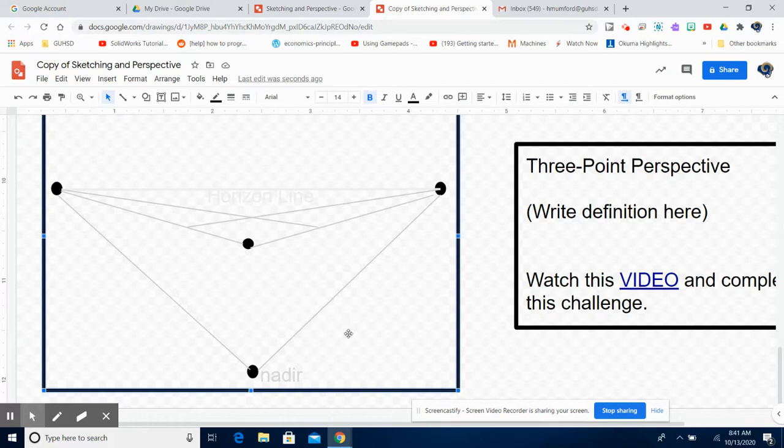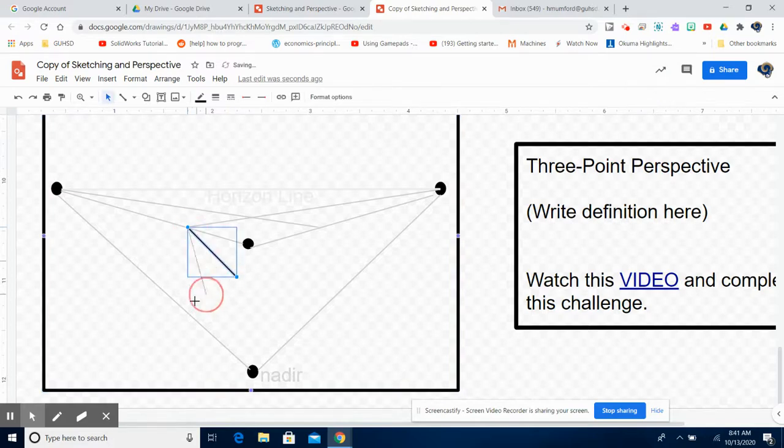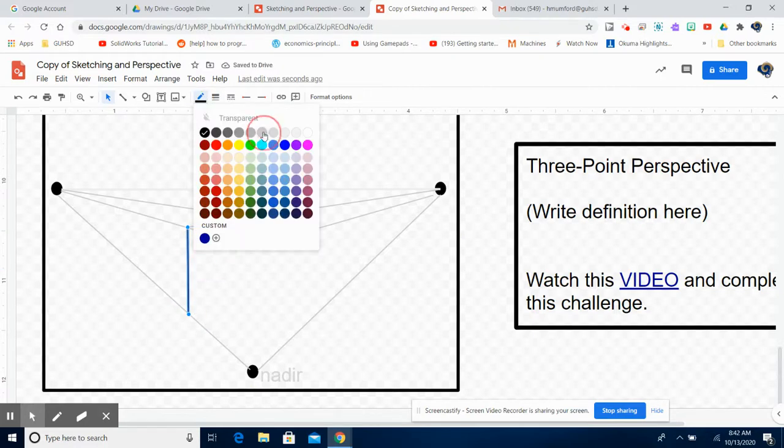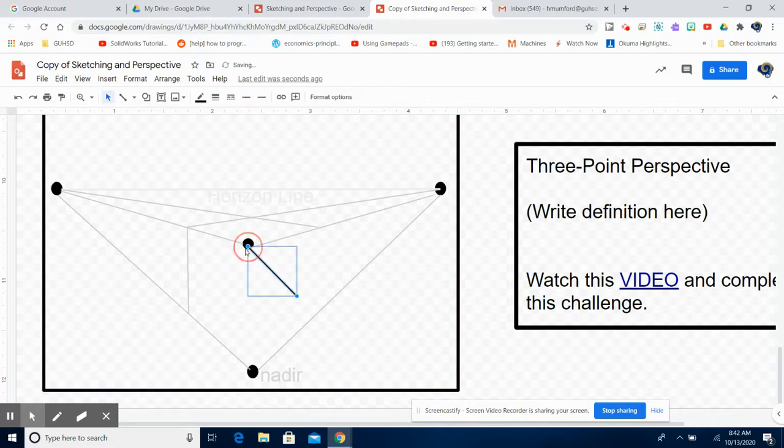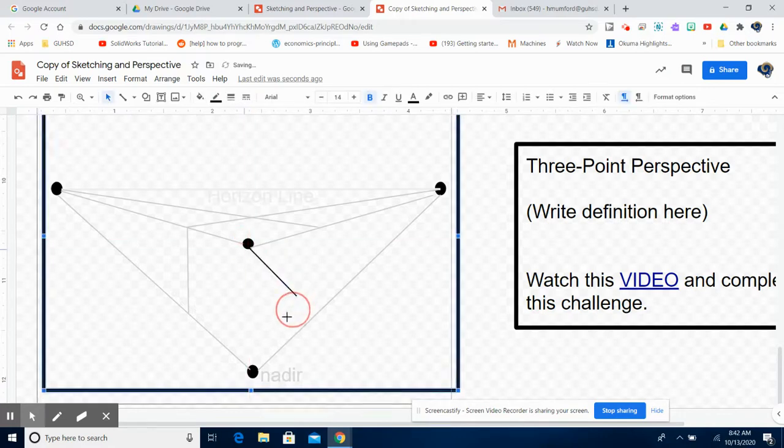And matter of fact, I'm going to go ahead and finish off this with just construction lines. And I'll let you do object lines, let you get there on your own. So I'm going to go ahead and do that and put that in light gray. And you just kind of see these things emerge.